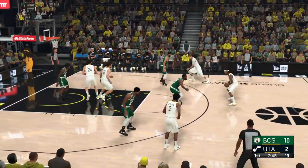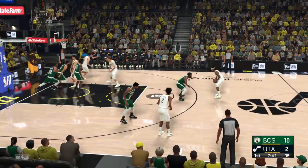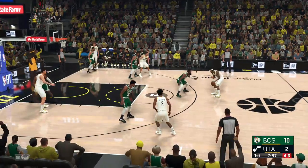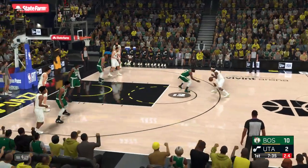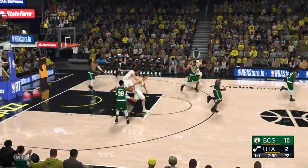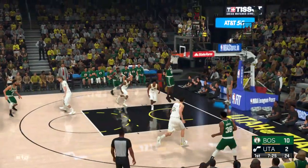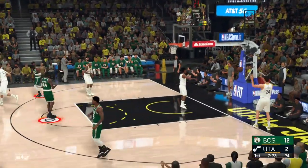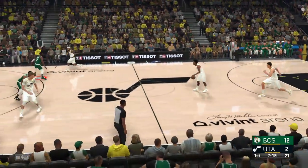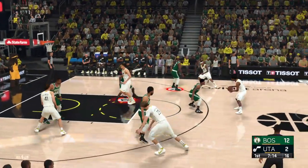Markkanen against Tatum. Clarkson looking for an opening. Al Horford with the rebound. And usually that's a bucket for him, but look, nobody's perfect in the mid-range. And it's Williams throwing it down. I like their focus coming in. Terrific execution so far. Couldn't come up with a much better start than this. They just have to keep it going.